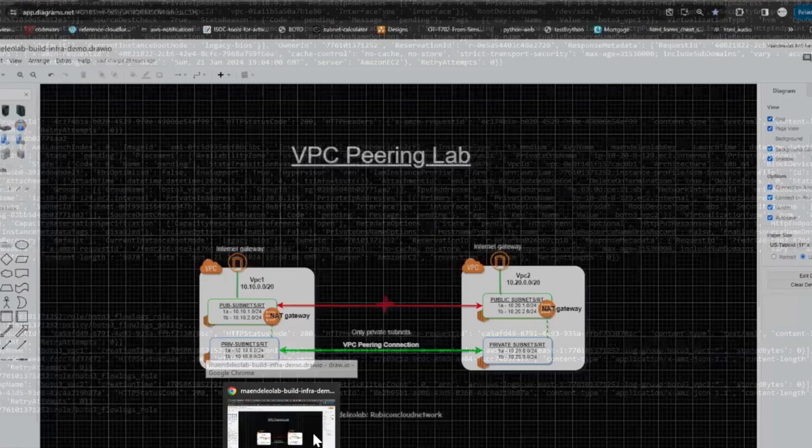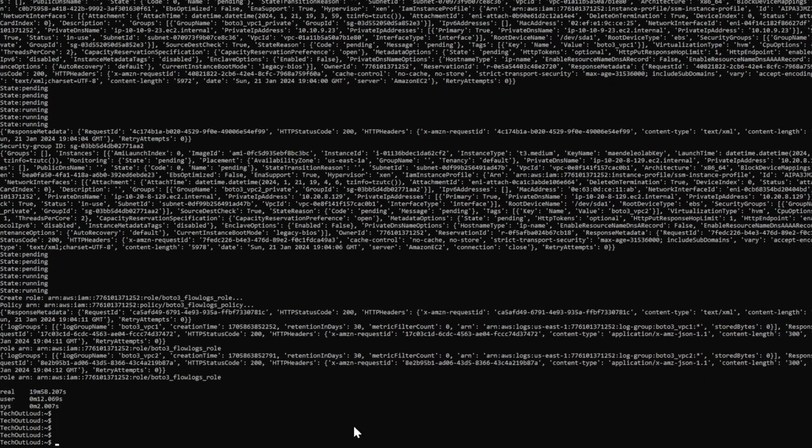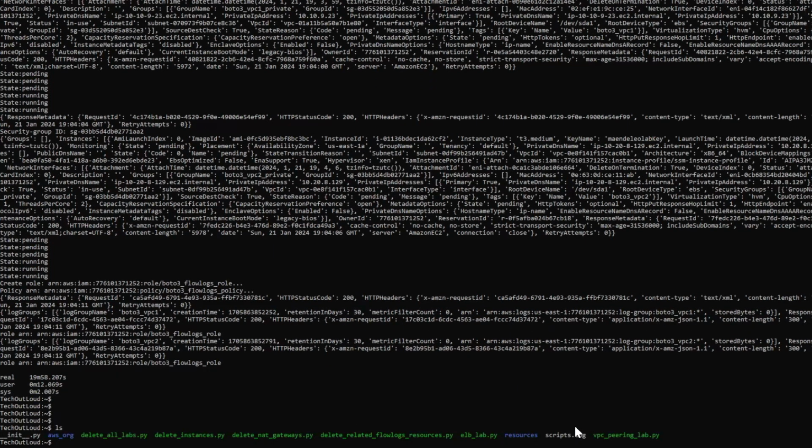What I plan to do eventually is to break up this script and make it more modular, specific to VPC peering, but the shared resources like VPCs I'm going to place into their own specific script files. This will make it more modular and keep us from repeating ourselves.